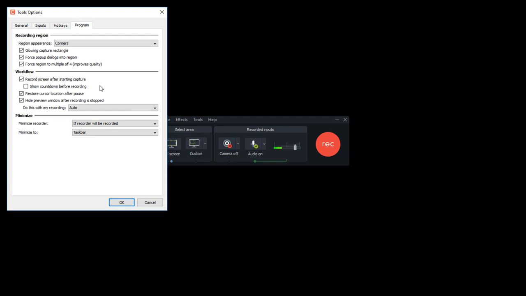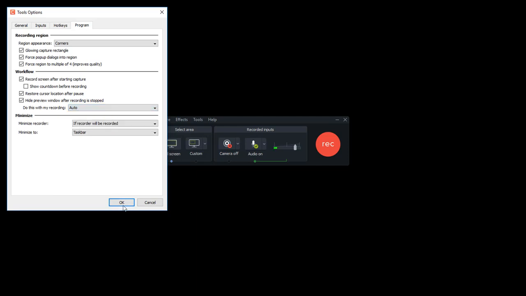And one of the things that's new with this version of Camtasia is that it will take your recording, immediately save it, and allow you to begin working on it within Camtasia. You'll see that here in a minute, but what used to happen in the past is that it would record and then show you a preview after it was done recording. So right now, its default option is to not show you the preview after it's recorded, which is good, that saves me time, and to just automatically save the recording.